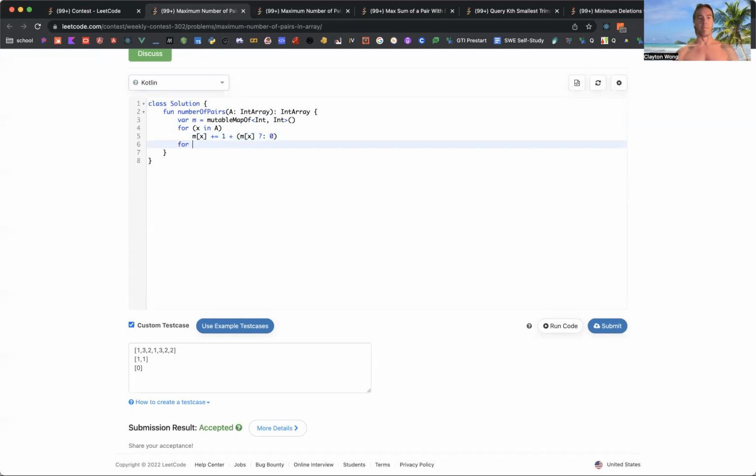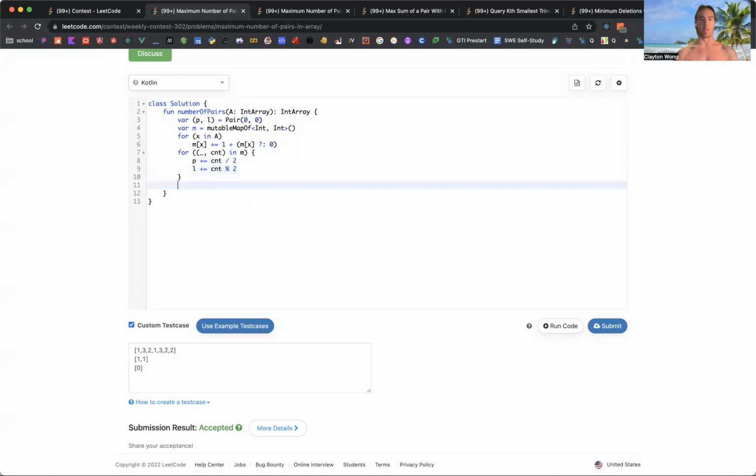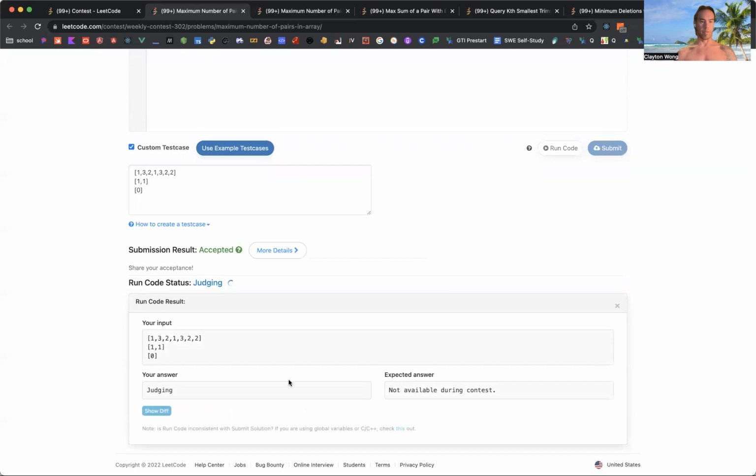And then for each count in M, P equals 0, so P and L start at 0, 0. P plus equals count divided by 2, L plus equals count modulus 2. And we'll return a list of P and L, so pairs and leftovers.